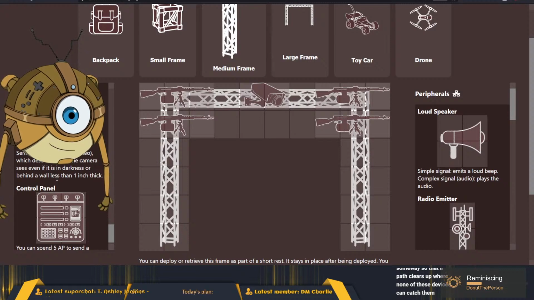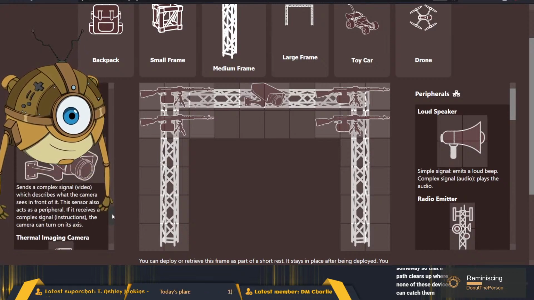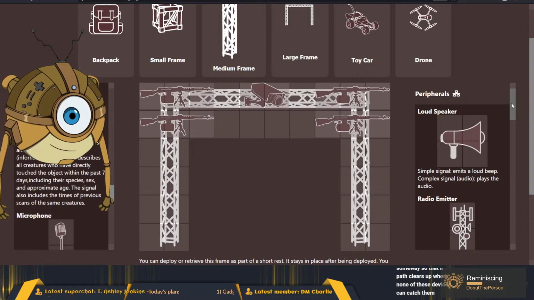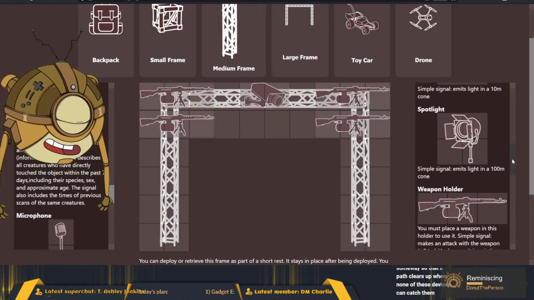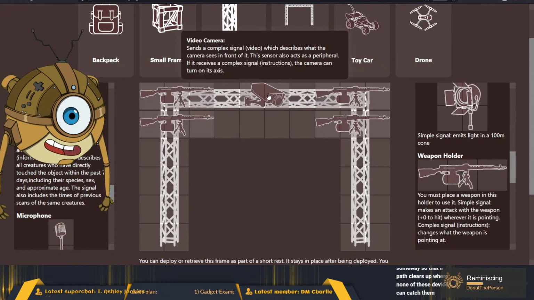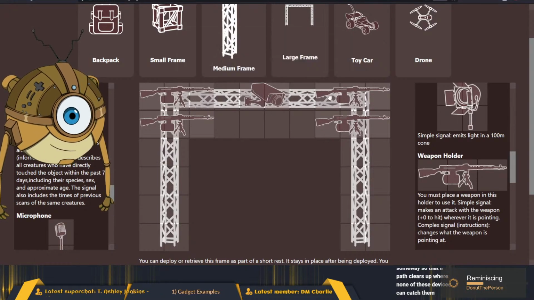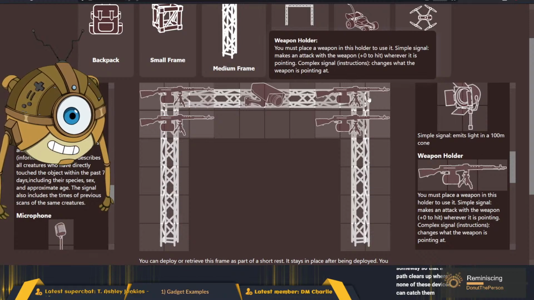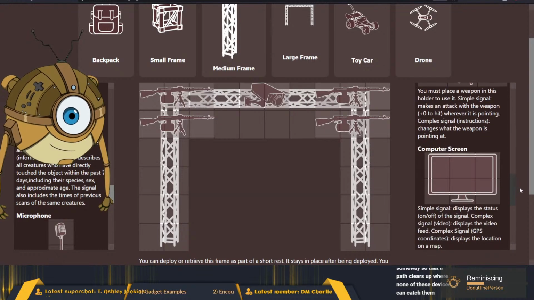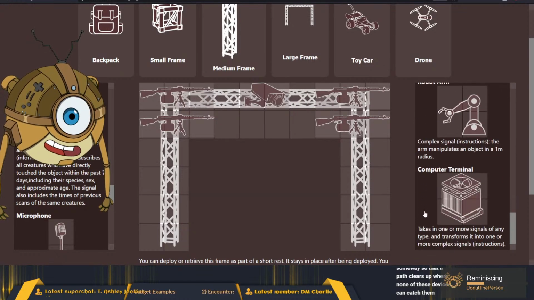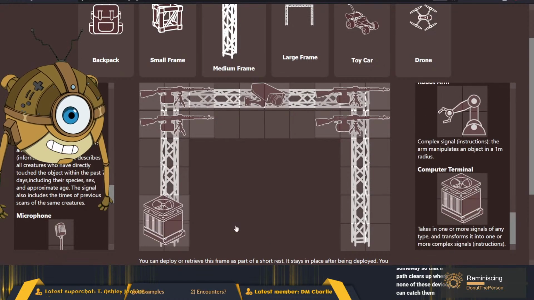And then I think a computer just to control the actual weapon mounts, because the camera provides a video signal, but the weapon holder needs an instruction signal, which means I need some kind of a computer, probably placed down here.